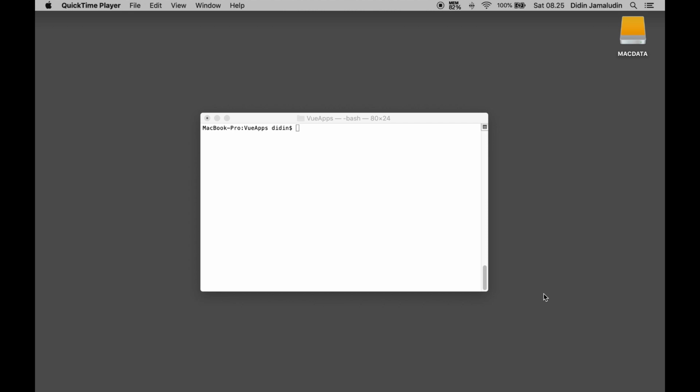To create a Vue.js application using Vue CLI, just type this command in the terminal or cmd. vue create vue-tutorial. Leave every question like this as default, then wait for package installation to finish.